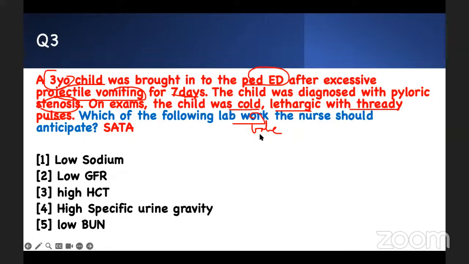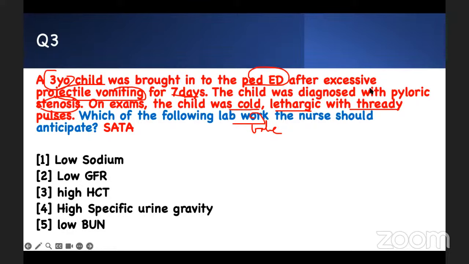You can put it together. 3-year-old, he's been vomiting for 7 days. Pyloric stenosis. You know what? It does not matter. I'm focusing on vomiting. Pyloric stenosis is there to distract you. It's not necessarily relevant. What is the problem? When you're doing your test and they give you a case study, look at the first two sentences. Why did the kid come to the emergency room? It's vomiting. If anybody tells you anything otherwise, don't listen to them. Look at the chief complaint. I'm a provider, that is what we pay attention to. We make a diagnosis based on your chief complaint. It came in for vomiting. I told you about pyloric stenosis, it's a distractor. Look at the chief complaint and look at whether the physical exam fits the problem. Vomiting 7 days, you're cold, you're lethargic, and you have tready pauses.